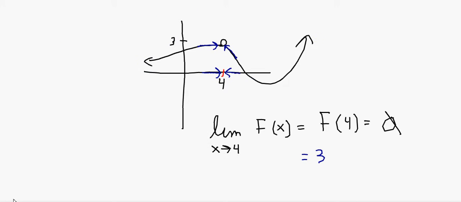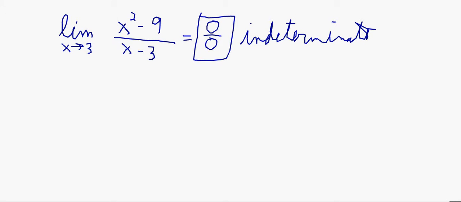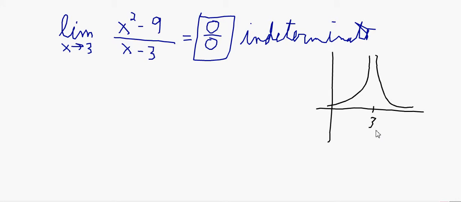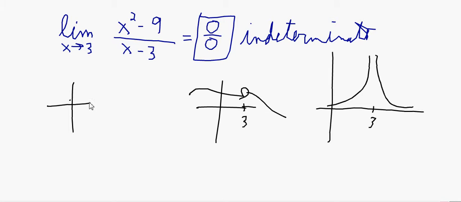Like if we go back here, there could be a hole. Let's just draw a couple examples of what could be happening when you get 0 over 0. There could be an asymptote, so we could have this going on at 3. So let's say that's 3. That could be happening if we get 0 over 0. It could just be a hole, so we could have a graph like this, like we just had. So there's a hole at 3. There could be a jump. Your graph could be going like this at 3. Okay, so there's a bunch of possibilities here.